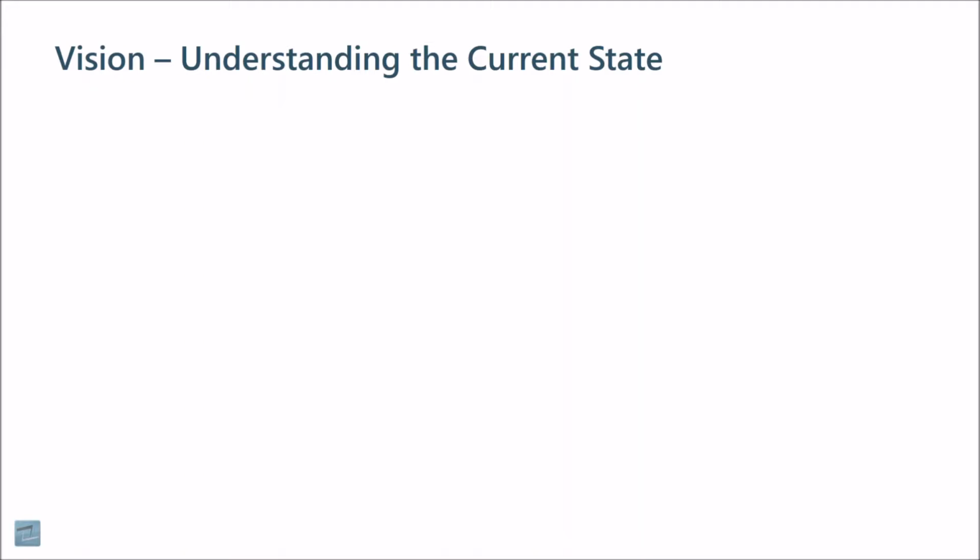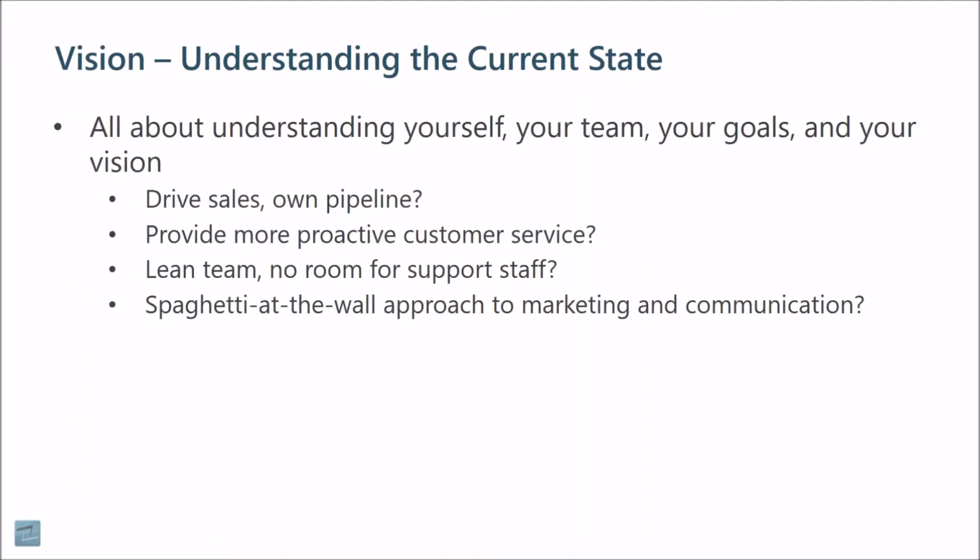B, is this a platform, is this a technology that you've been looking at for some time? But all in all, it's about understanding yourself. It's about understanding the people on your team, the resources that you have, your goals and your vision. So, is your sales pipeline a little disjointed? Do you want to drive additional sales? Do you want to keep that organized? Do you want to provide more proactive customer service?